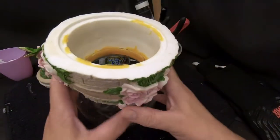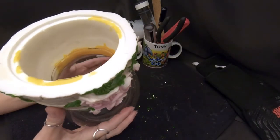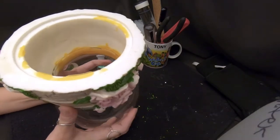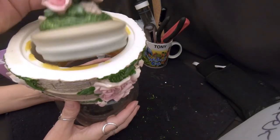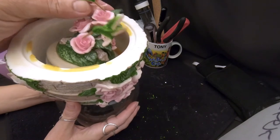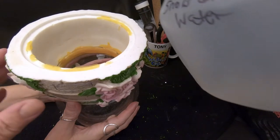All right. So now we're going to put a half a gallon of water in this thing. Well, almost a half a gallon, but I'm not going to fill it all the way up because he doesn't want to get spit in the face anymore. This is a large figurine. So when we put it in there, it's going to displace a lot of water. So I'll probably go up maybe a little past 3/4 of the way.